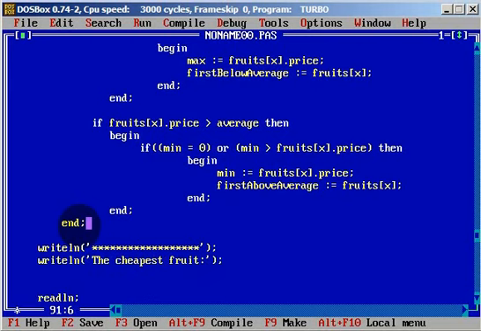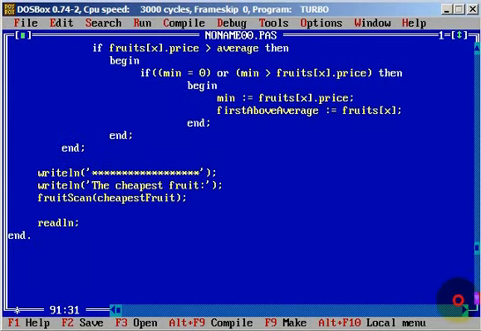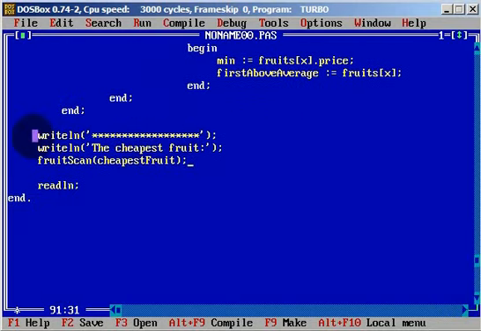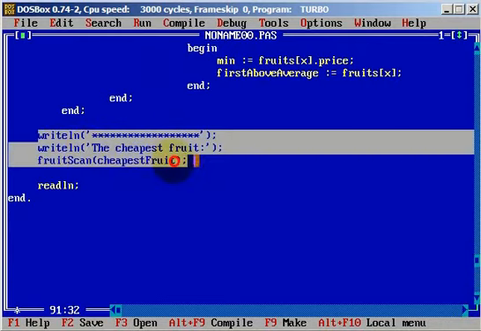And we need to call fruit scan, and we will scan cheapest fruit. This should be good. And now let's use copy paste to be more quickly.